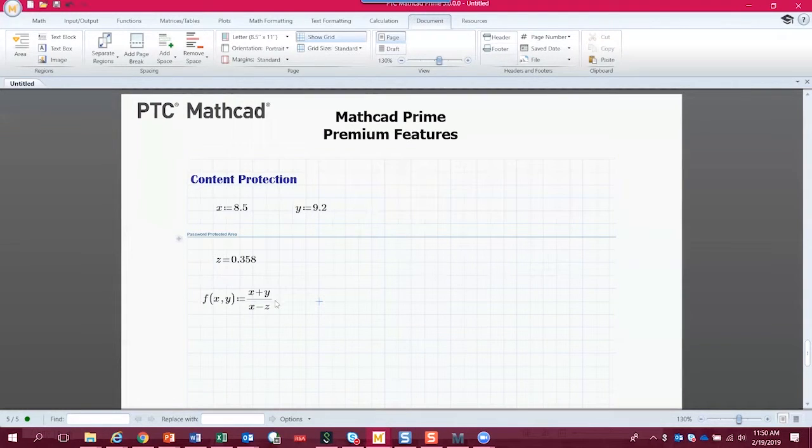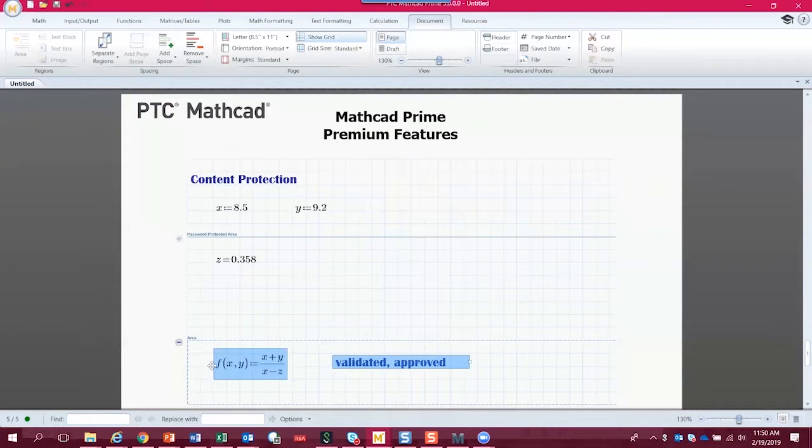This has been validated. This has been approved. Okay, this has been blessed for everyone to use. This is the right way we're going to calculate whatever this parameter is. So we want to put that in an area. Okay, so I'm going to just create another area here, and let's just move that into this area here.